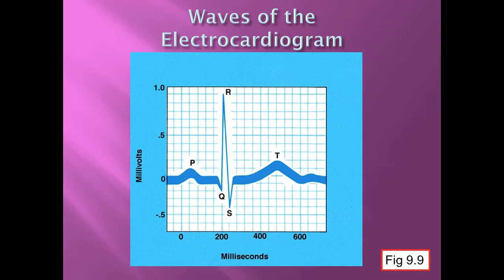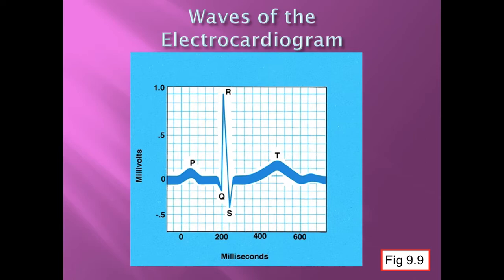Heart pathophysiology can be determined if the electroactivities of specific waves do not fit into specific time periods. For instance, if the PR interval, again right here, and I hope you can see my mouse, you may not be able to, but we'll work with that, is more than 0.2 seconds or one large box, this indicates an AV node block. For some reason, it's taking a longer time to propagate the signal from the AV node to the ventricles. Also, if the QRS complex is wider than 0.12 seconds, it may indicate certain pathologies of the ventricles.